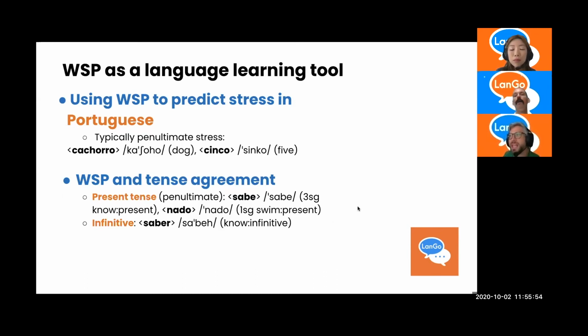Because if you say, I like to know, you would say, gosto de saber, right? Now you can see how in fast speech, people might start cutting that R a little bit. It's weak. It's at the end there. But you'll always know which form it is, because the stress moves. There's lots of redundancy in language like this that's informative, and you can tell parts that would be confusing because they're redundantly informed. That's an emergentism topic for another day. But that's a great tip for fast speech, which is a challenge for language learners.